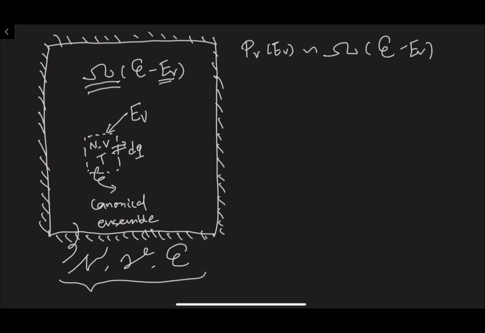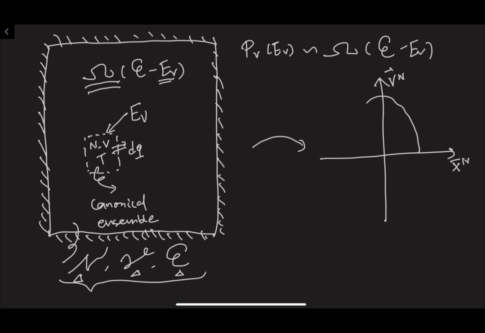This is a concept that is not very easy to get, so let me illustrate why this is the case. Let's focus on this very large isolated box. Because this box has a fixed number of particles, fixed volume, and fixed energy, if we map all of the microscopic states for the very large box in the phase space, we get something like this. This is x^N and this is v^N. The collection of microscopic states sits on a fixed, closed surface.